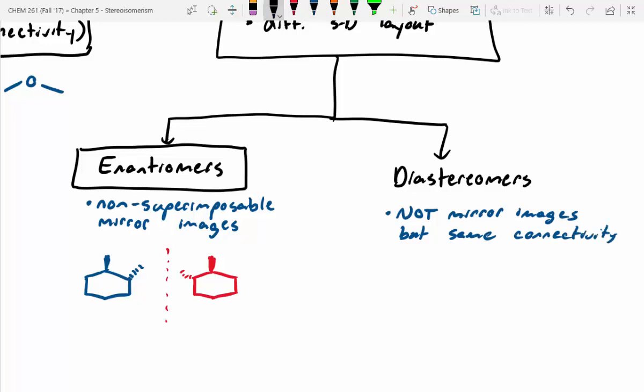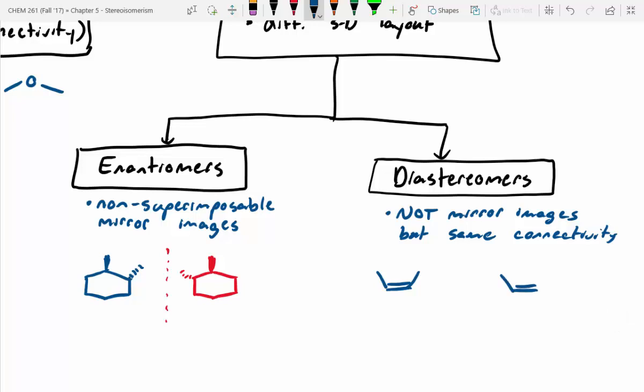And I'll show you guys a common example you may have seen already in some of your chemistry courses. Let's say I've got this alkene. This is a cis alkene, meaning both methyl groups are coming off the same side. And if you compare it to this one, it's a trans alkene, right? They're coming off of opposite sides. So cis and trans fats have different properties. You know that because one's good for you, or at least not bad for you, and the other one has really negative health impacts. So these are very, very different from one another, and you can tell it's the same connectivity of atoms. We still have a double bond between the two central bonds, but we have a different three-dimensional layout of each of them. So these are very unique from one another.